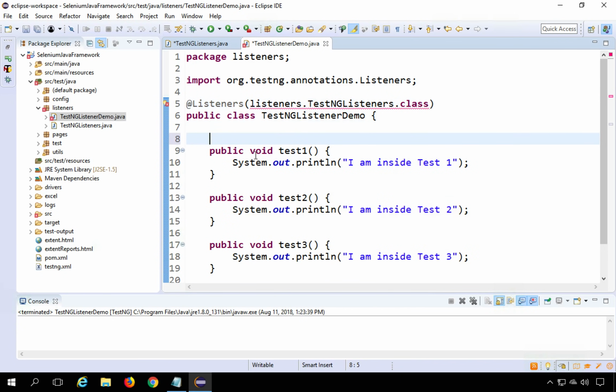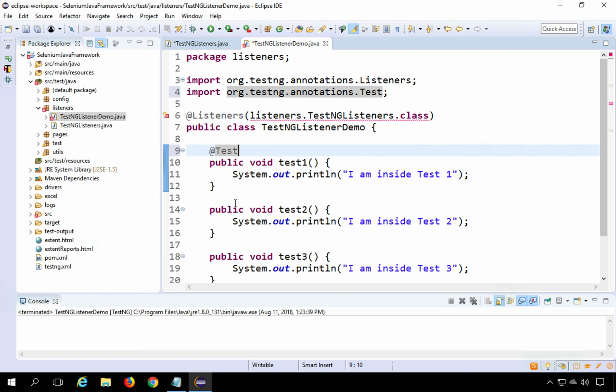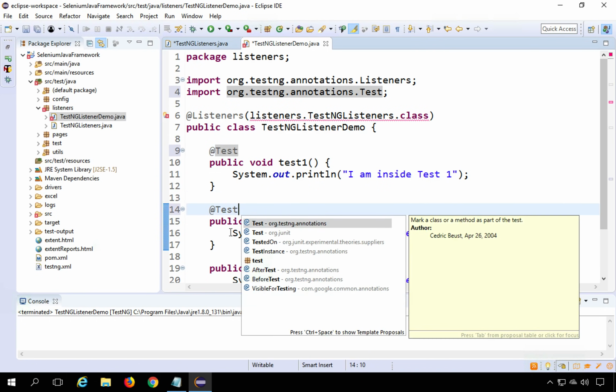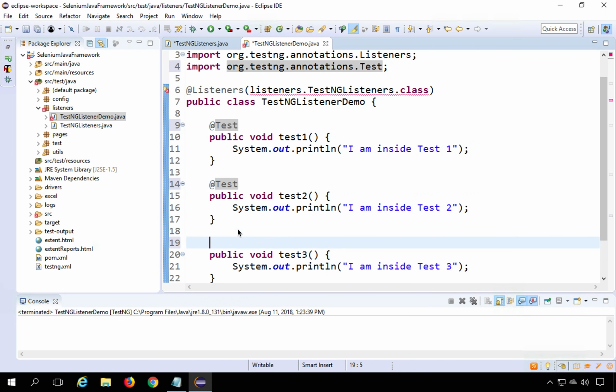I think let me put the annotation @Test, and this is from TestNG, and I will put the annotation test here as well.